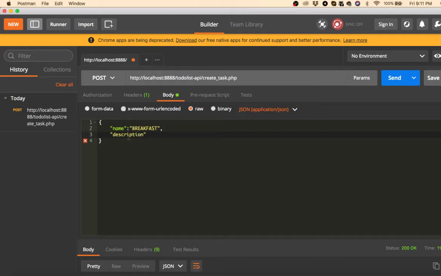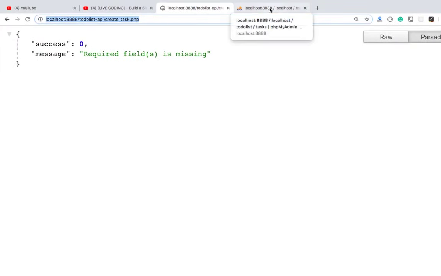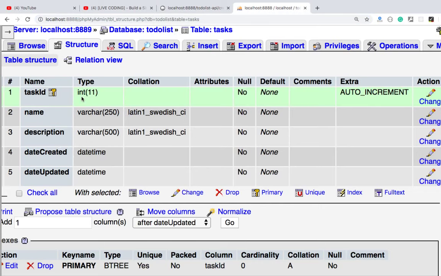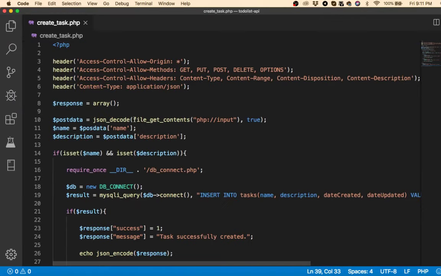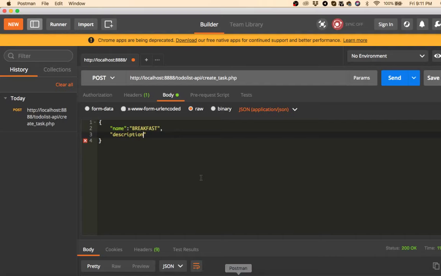These keys, you want to match with this one, because they will catch here for name and description.